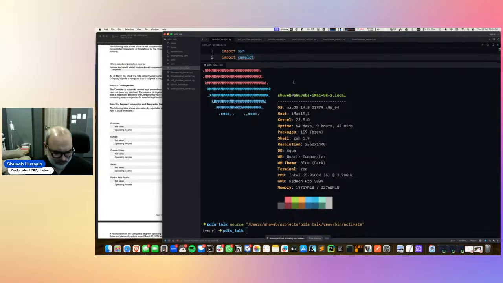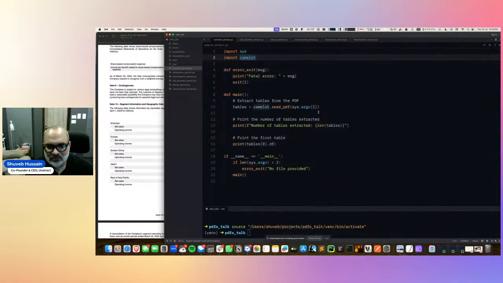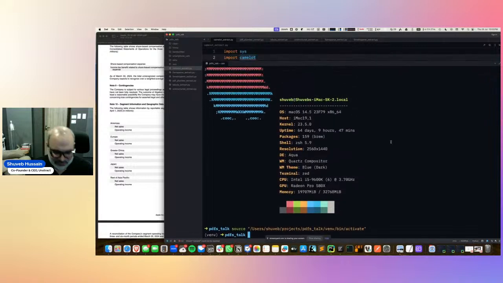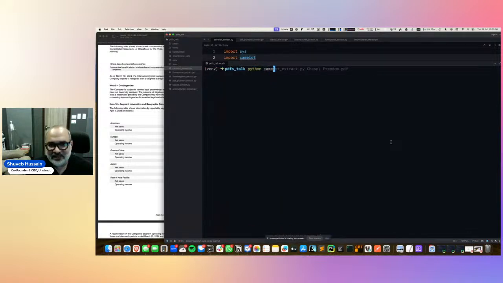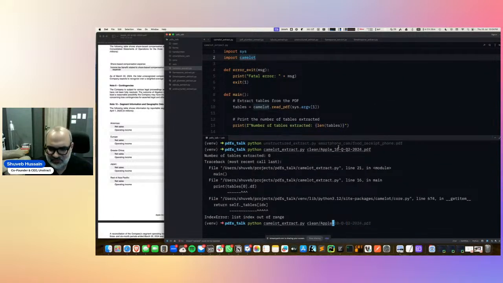So we have a fairly simple program. This time it uses Camelot, and I'm just going to pass this file name to it and see how it works. We're just going to run it. So we say Python Camelot extract, and then we say clean, and we say apple. Now what we want to do is pull out all the tables and text from this, but as you can see, it's not pulled out anything. I think that is the problem. But let's check with the other file that we have here, which is the credit card file. Should be okay.